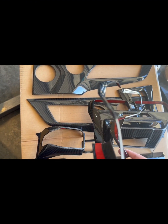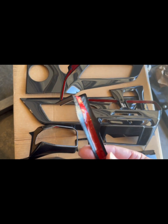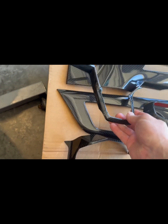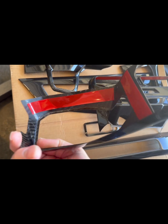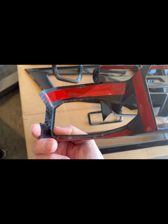Very thin pieces so they don't protrude out of your install. In other words, they're not protruding so far out that it looks kind of fake. It looks more realistic. But I got the vents covered here. Really cool. Comes with a double-sided sticky tape basically, already stuck on there for you. Just peel and stick.